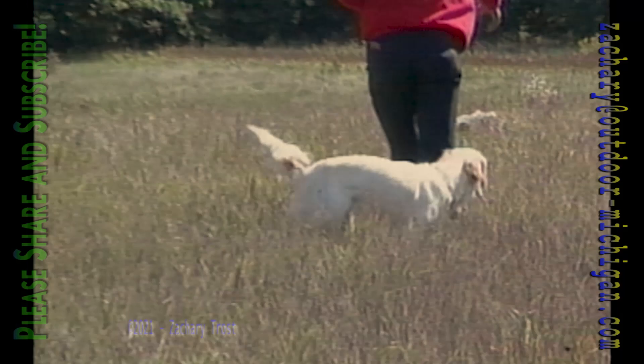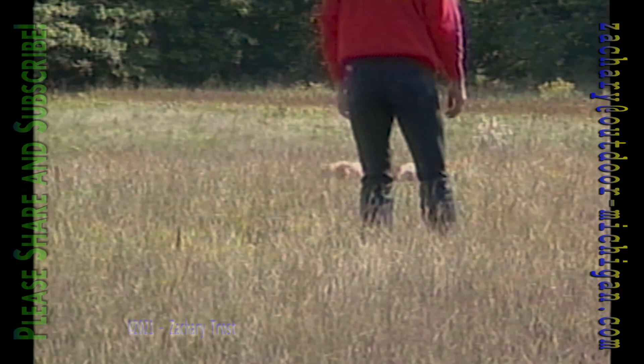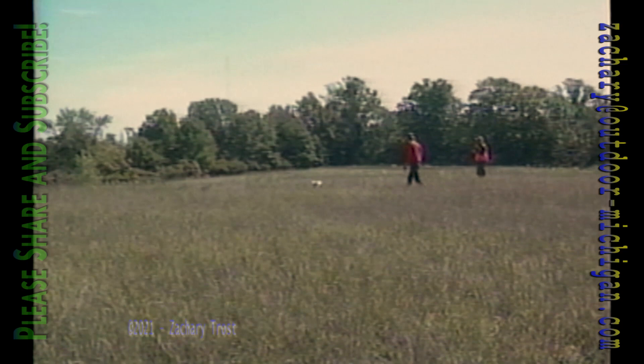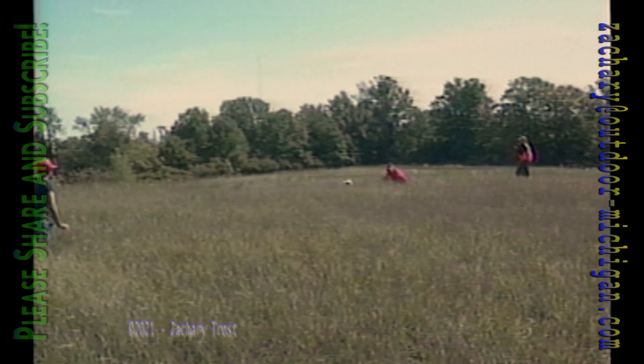When Warren gets out both dogs — the older, more experienced Brittany and the younger English Setter — you can see a definite difference not only in ability but in social interaction. The Brittany is locked on point, but Bones won't get near him. The young setter sticks near Warren because Bones is a little tired and Humphrey had just snarled at him for getting too close. So Warren reaches down and flushes the pheasant that Humphrey is holding on point.